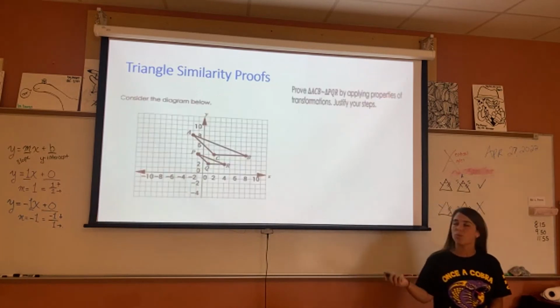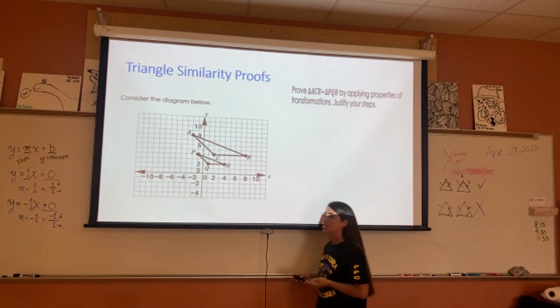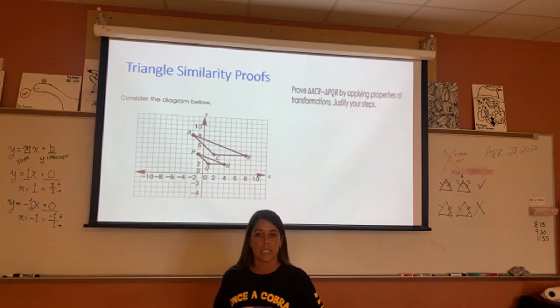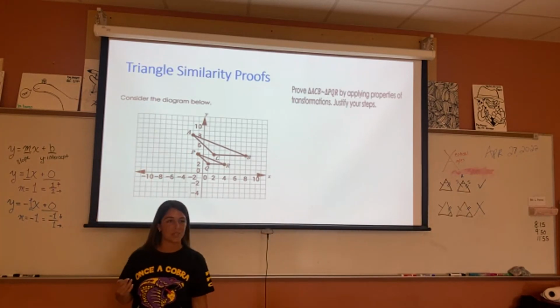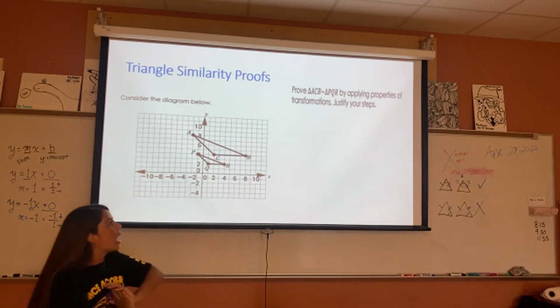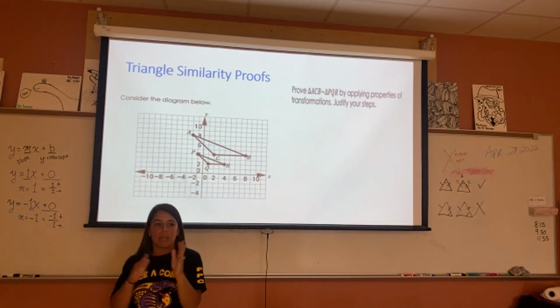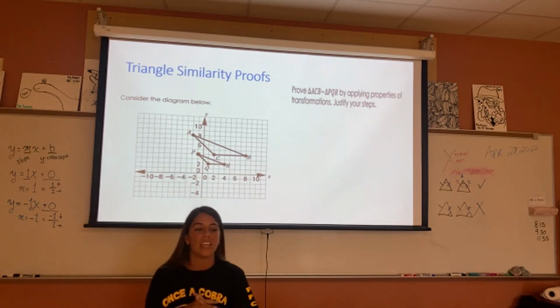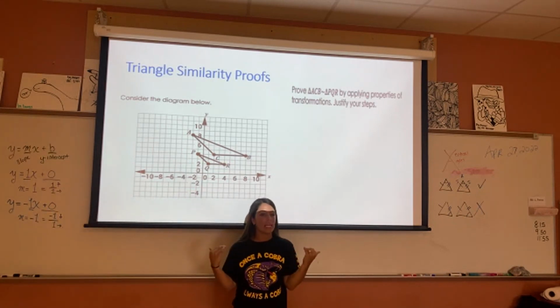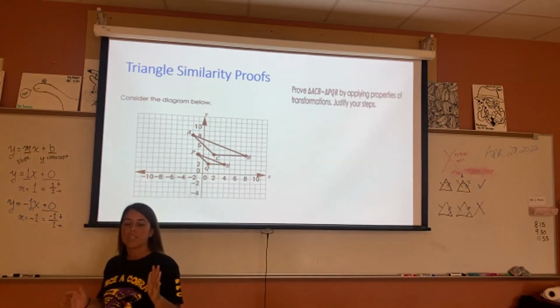All right, the last one, another proof, only this time it's not in the statement and reasons order. This time we are trying to prove these two triangles are similar using a series of transformations. But you haven't done that yet, Ms. Nichols will teach you that tomorrow. Hopefully, in a perfect world, you recognize these two triangles are different sizes. Who knows the transformation that makes something bigger or smaller? Thank you, a dilation. Hopefully, we recognize that this is a dilation. If you don't, it's fine. We can still figure it out.